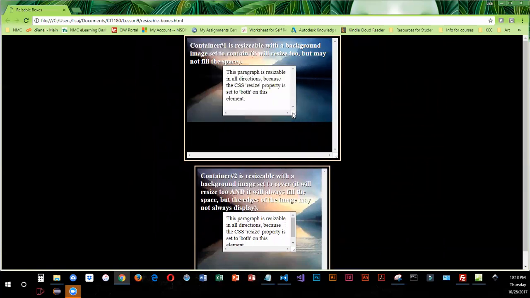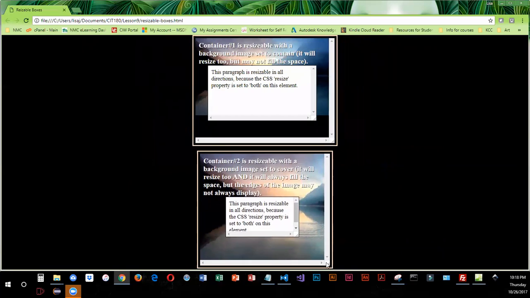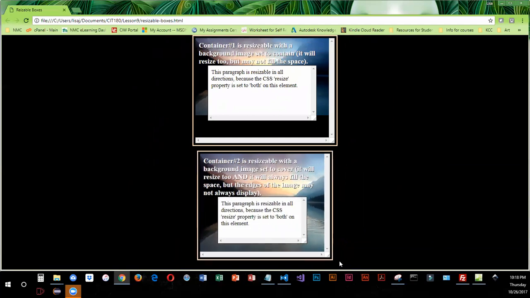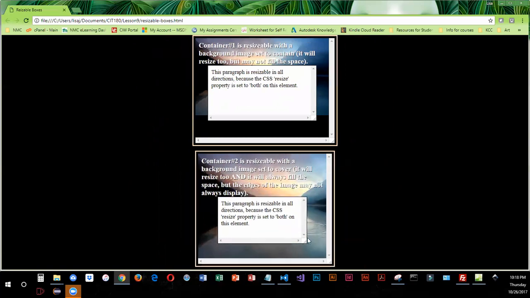If you have a lot of text on your page, this resize feature is really nice. And you combine that with displaying the scroll. If you make it too small to see all the text, so you've got overflow, you make it so you can scroll. That combined with resize is actually kind of a nice feature for text.